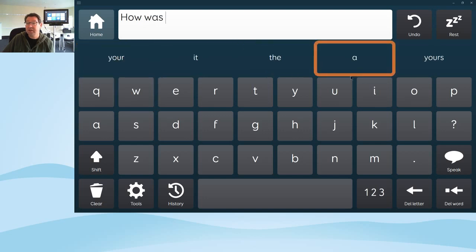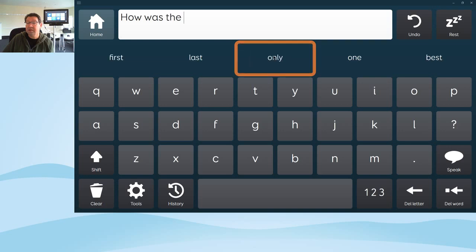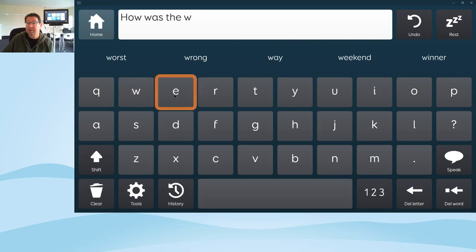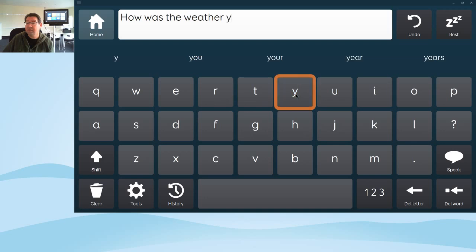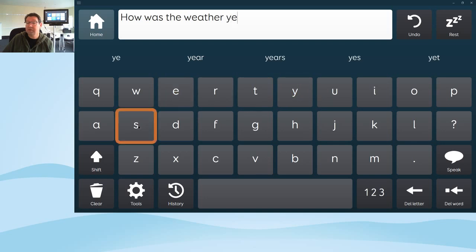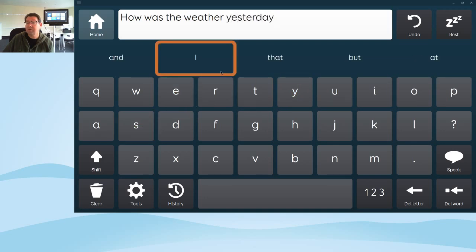The next word, "the." Weather will take a few more selections. Here we go. Weather. Yesterday. Okay, so you can see that I've typed a full sentence there with very few selections.